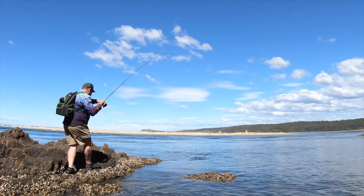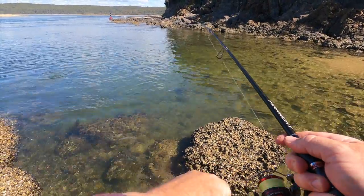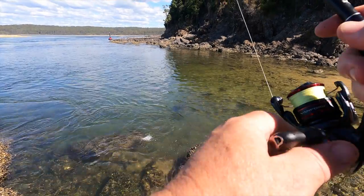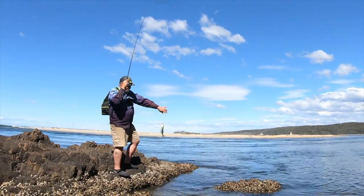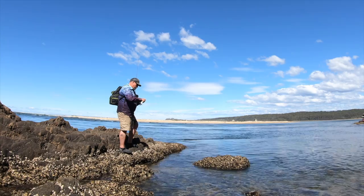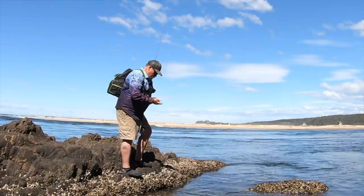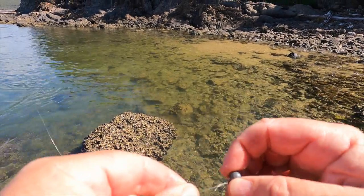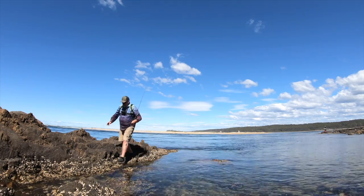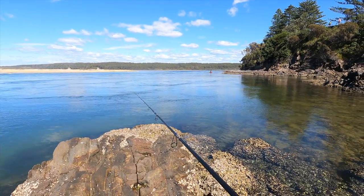First cast in this new spot — nothing like a change of location. It's a tailor! And there's a big brim that followed him up too — there's a bit of life here. Don't bite me off! A little chopper tailor. I wonder what condition my tail is going to be in — he's been biting on it. I might have got it back; it's a little bit chopped up. And so is my leader — look at that, tail of chop. I'm going to re-tie that. It's really worth checking and re-tying your leader regularly — you just never know when that better fish might come along. A chain is only as strong as its weakest link.